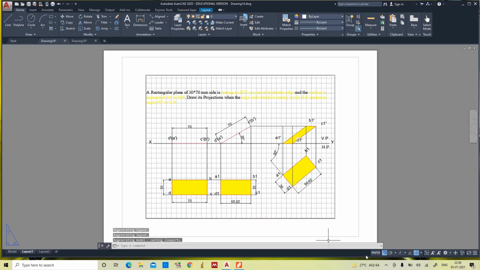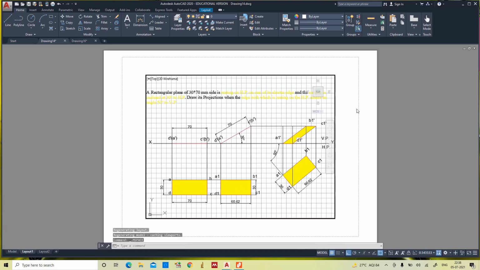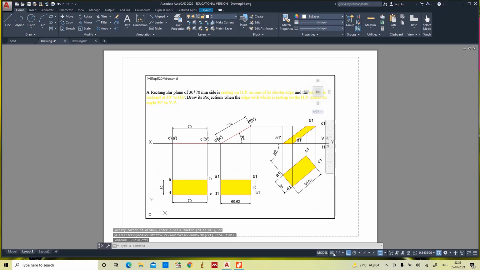Yes, it fits perfectly. You can change the color, that's it.